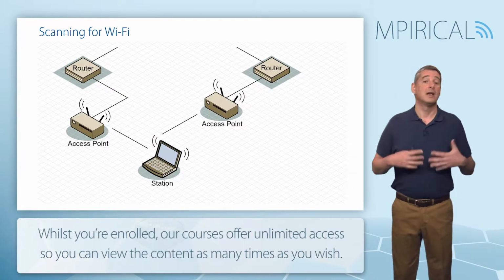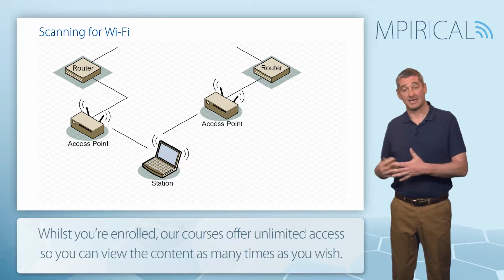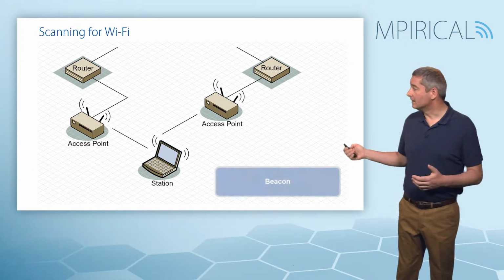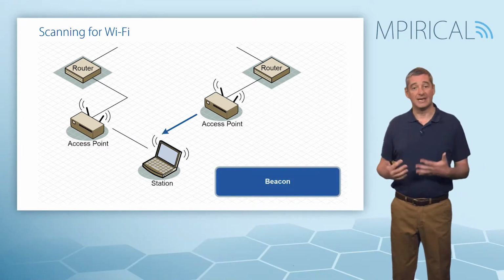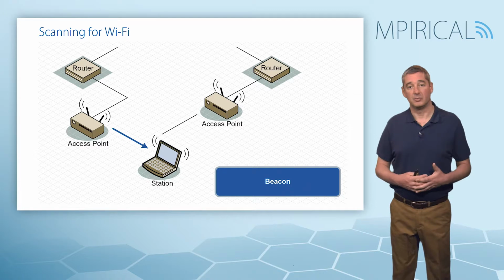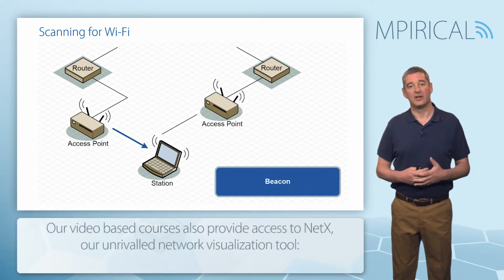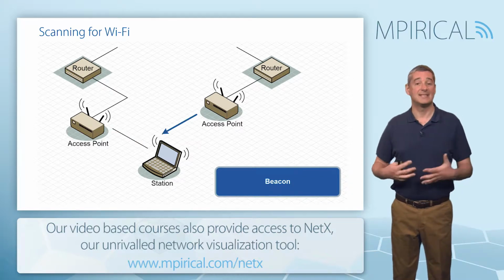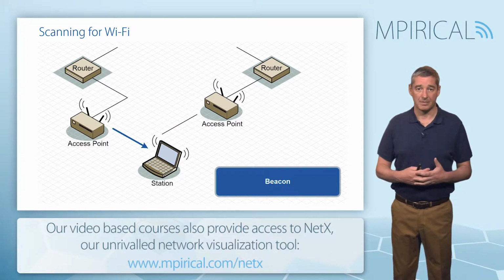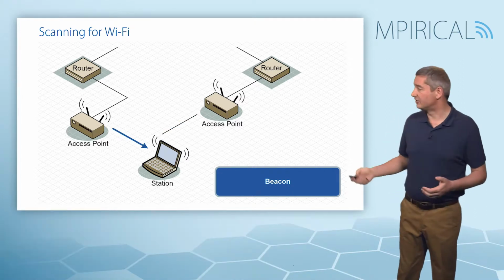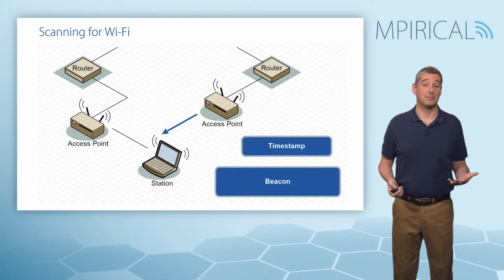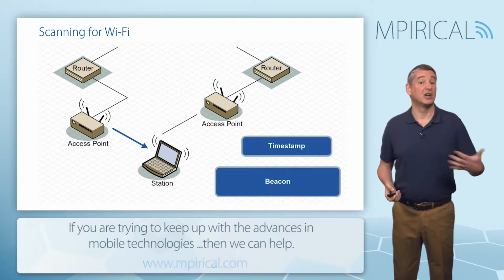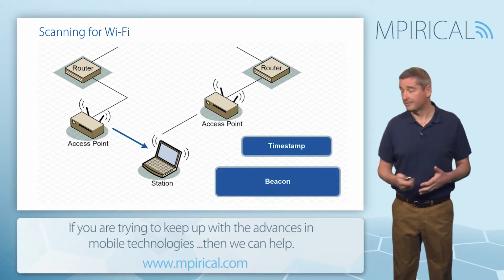So then, to begin with, let's have a look at what happens in the passive method. Here we can see we will be scanning for Wi-Fi. Well, our access points will be transmitting beacon messages on the particular channel to which they've been set. And our station will simply scan across the various channels, listening out to these beacon messages. So, what does the beacon message actually contain? Well, it will contain a timestamp. This is simply a period of network time, enabling our stations to synchronize onto the various beacon messages.